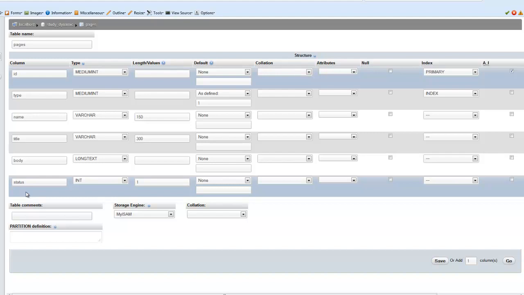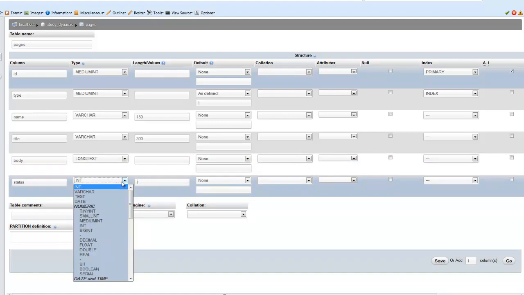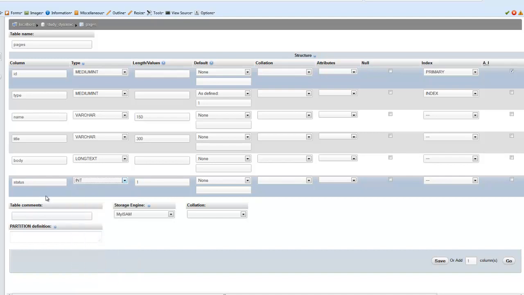It usually never goes above 9, so I don't need to have 2 characters. But that's why I choose to make it an integer in 1 rather than choosing the actual Boolean data type, which is available. So we're done here.